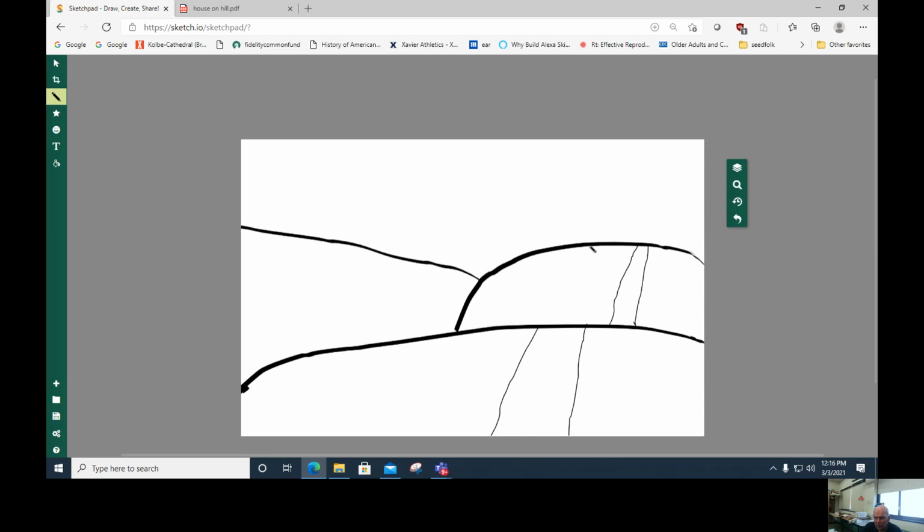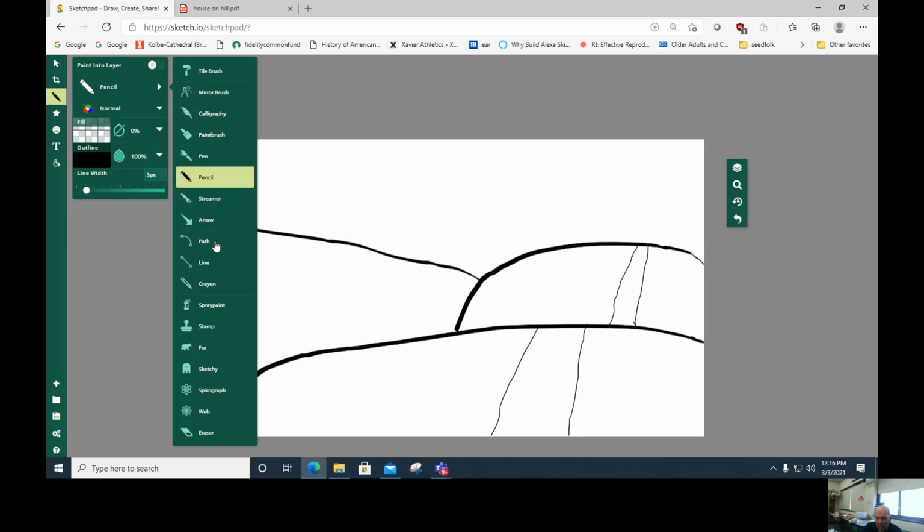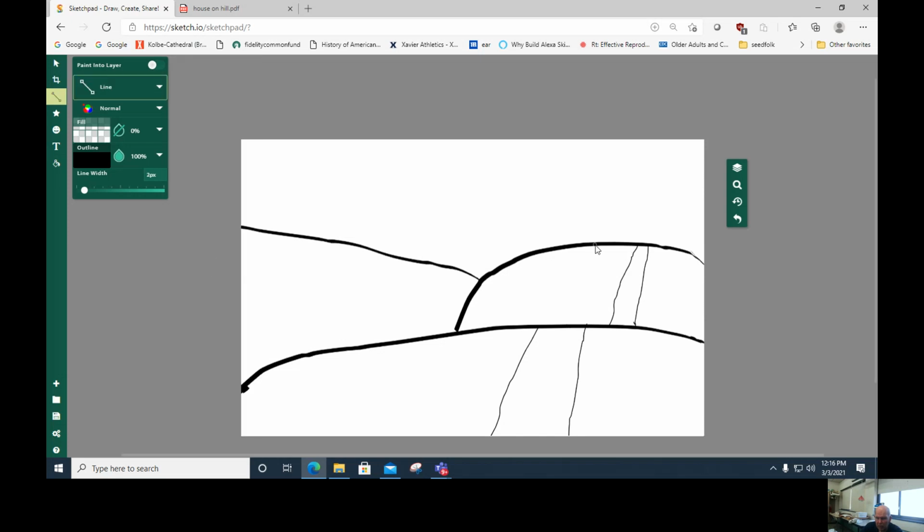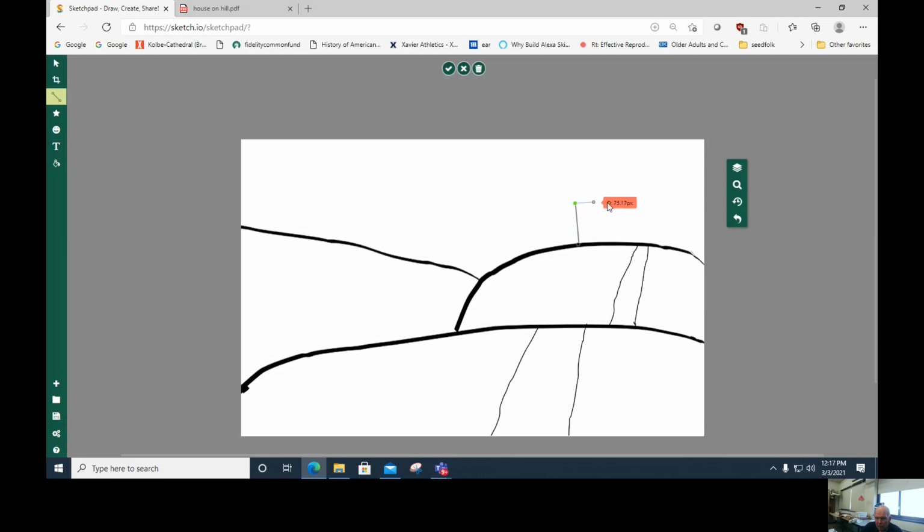Then we build a house on the hill. So the house on the hill looks something like this. I'll use the line tool so we can make straight lines. You can always draw it with a pencil, but watch this. If I click here, go up to here, go over to here, go over to, oops, let me go over to here. Go over to here because we want to have the door appear where the driveway is, okay? That's the main part of the house.